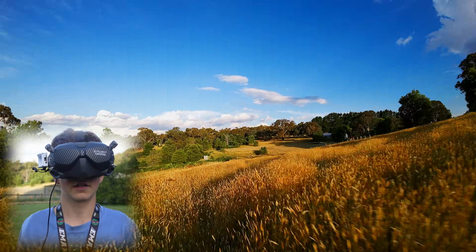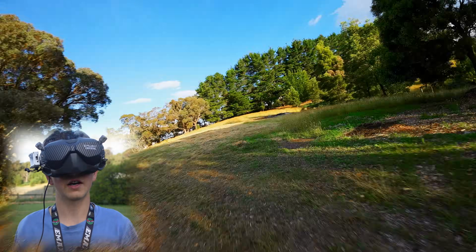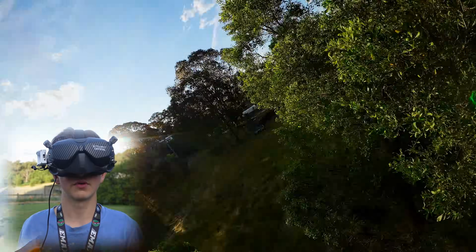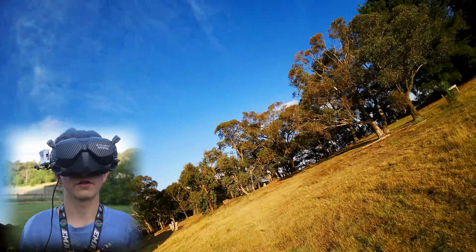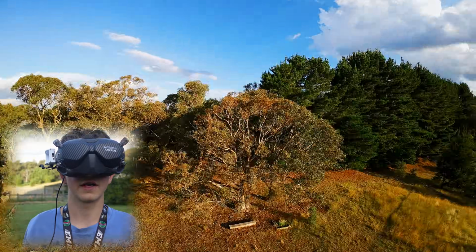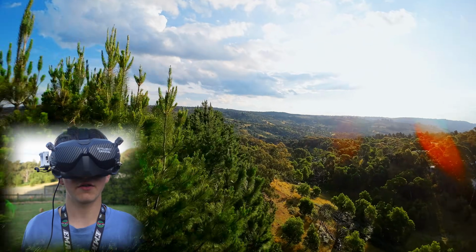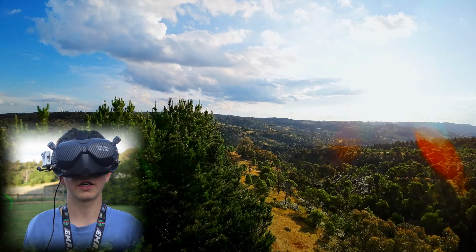Keep it nice and low. This drone flies really nicely. Compared to my Cinewhoop, this is way faster, more smooth. Oh, there's a bit of a glitch there. And the colors are really nice with the O3A unit, much nicer than analog, I'll tell you that. The only 5-inch that I've flown up to now has been my analog one that I built. And boy oh boy is this so much nicer.